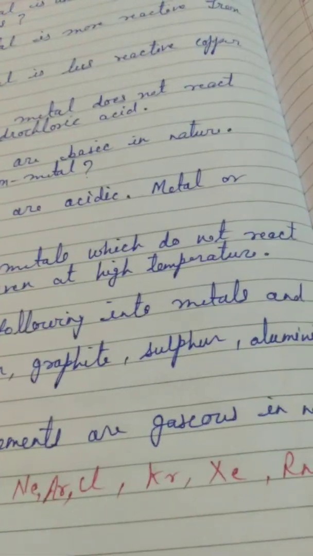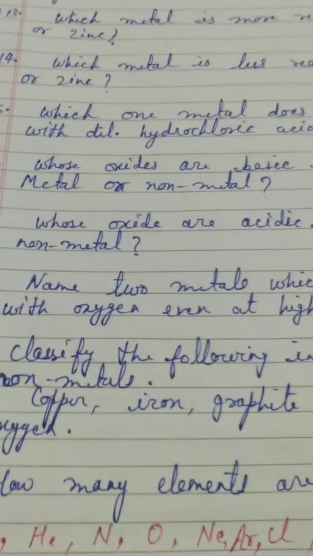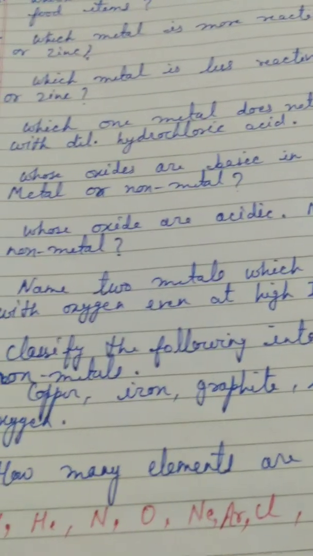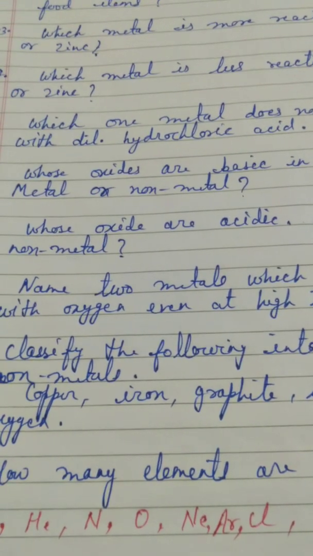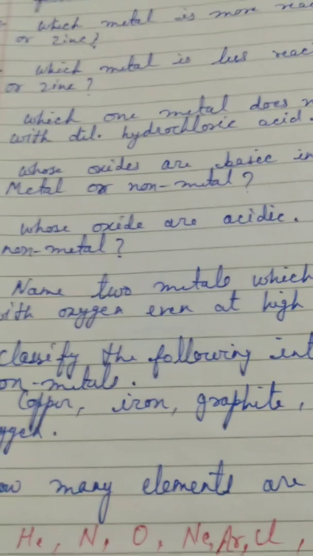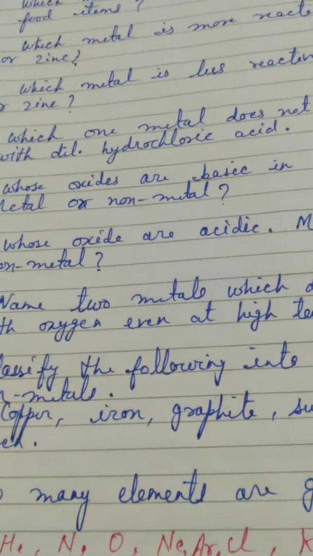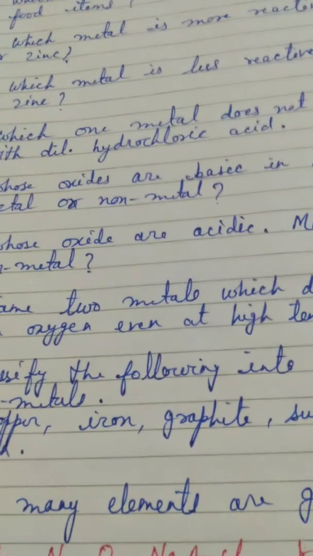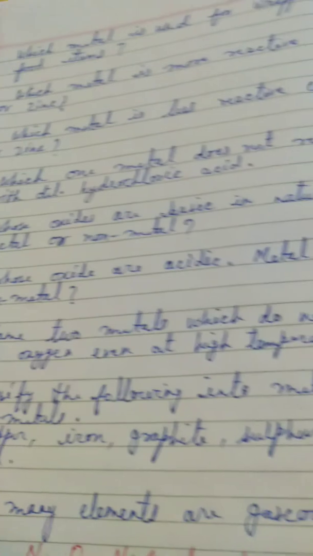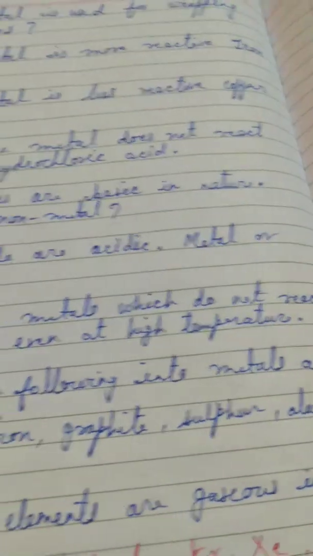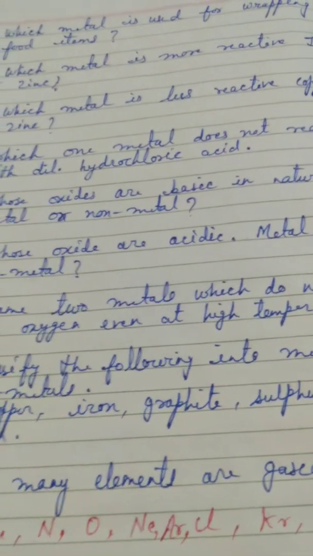Name two metals which do not react with oxygen even at higher temperature. So I am giving you the answer. To answer this question, try to understand why it has been asked at a higher temperature. This is about the non-reactivity of the metal, the inertness of the metal. Inertness means non-reactivity. The noble metals are also called inert transition metals, so we choose those two metals which are totally or very nearly inert, and those are silver and gold. So you will definitely choose those options where you find either silver or gold. If both of them are present, then choose both.